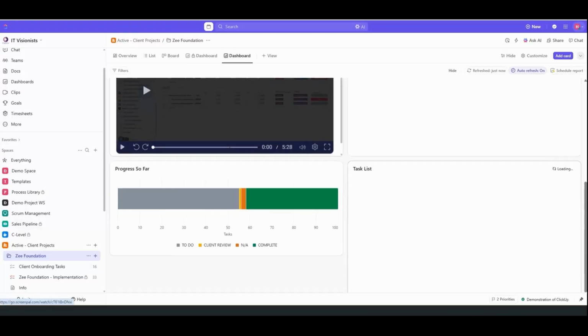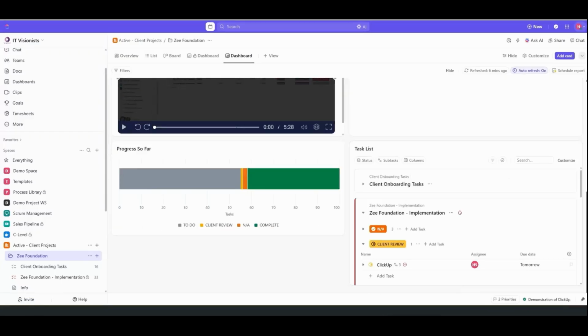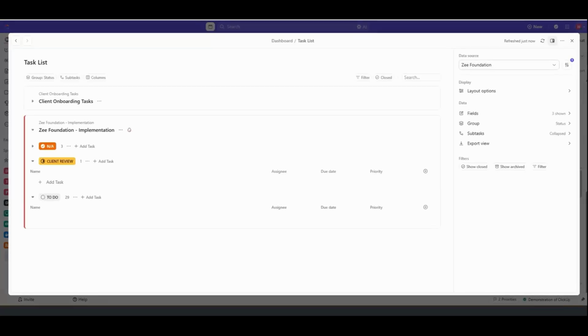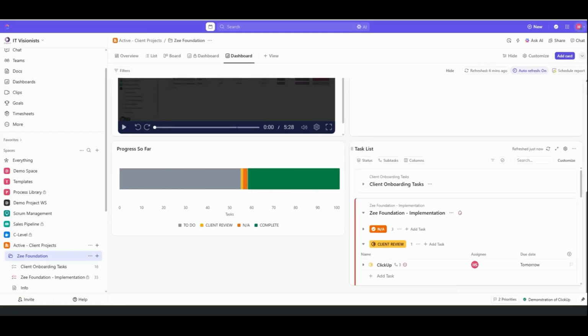Let's proceed and add a card, a task list. We have different lists for the client, therefore it is showing up different lists here under each folder. So if you want to share data from one list, then you can come in here in the settings, and in the data source, you can choose which list you want to show up. If the task has subtasks that you want to show, you can click on and show them as well here.